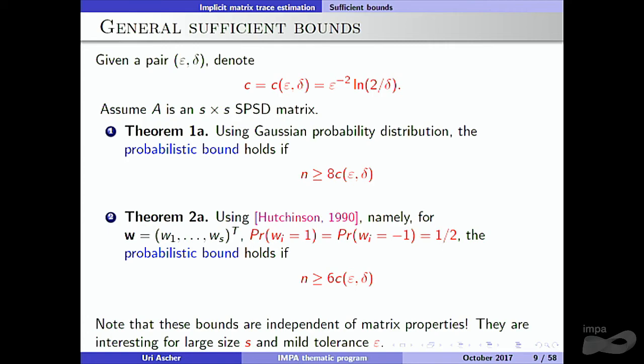Of course, we are practical people and we want to assess what this result says. If epsilon is 10 to the power minus 8, like we do when we write a paper about how fast the conjugate gradient method converges, then the bounds say that if you take n to be more than 10 to the power 17, things will work. Who cares? But the whole point here is to use epsilon and delta which are not so small, for example 0.1. Then you have maybe 1,000.